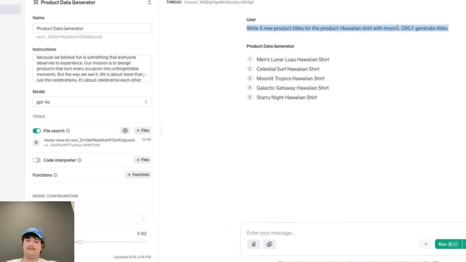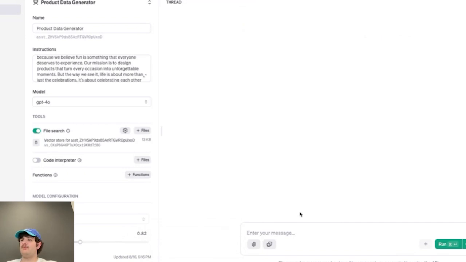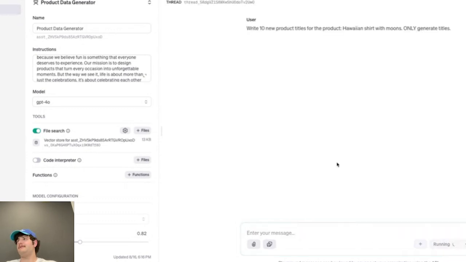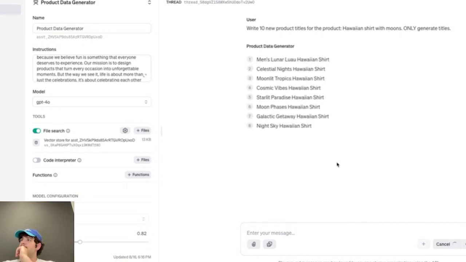I'm going to clear it because I don't want anything else to show up there. Let's try 10 of them. Okay, we get a couple of the same ones we saw before, and a couple new ones. I think that's fine.